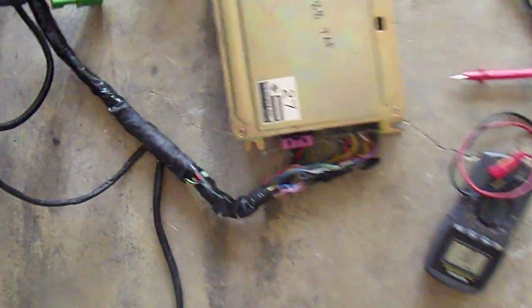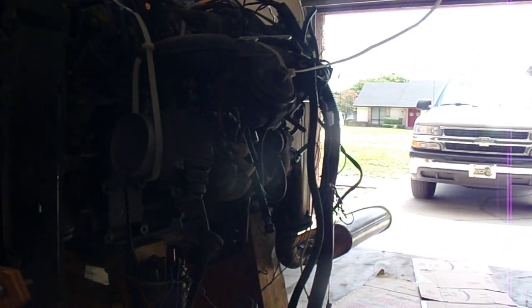I do have another computer. As you can see, that says 88 on it. I think there's another one that Jeff gave me, so I'm going to plug it in later and try it out.